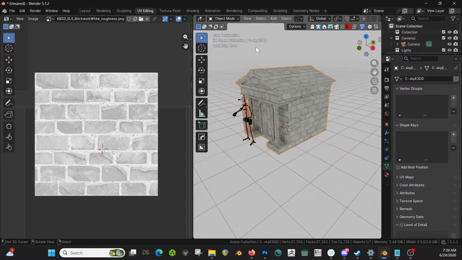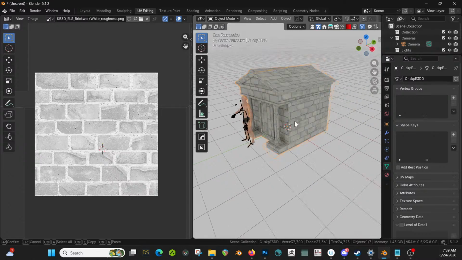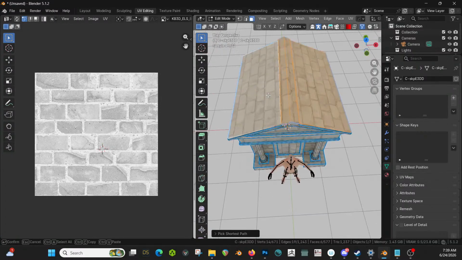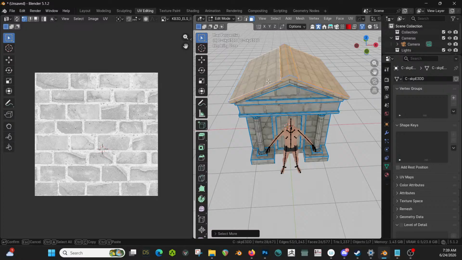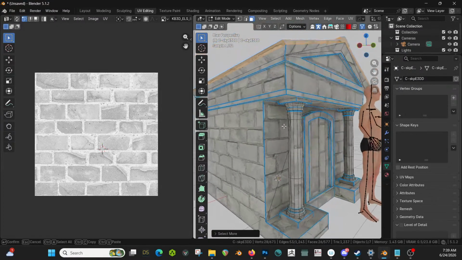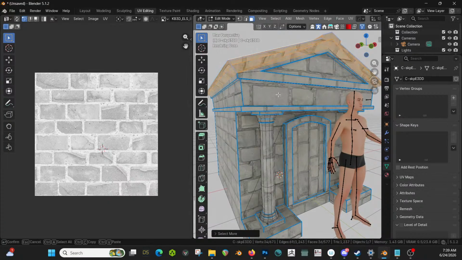Concept art, my friends. Concept art. Roof. Tiling, yes. Okay, tab. Let's come back to all that plus plus.